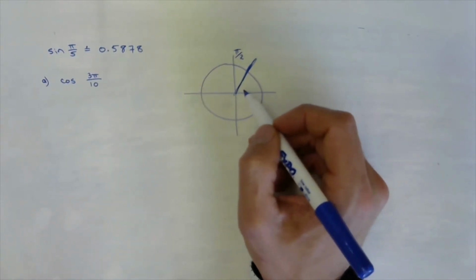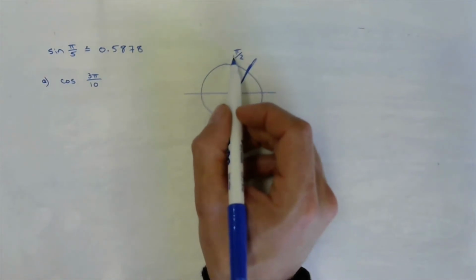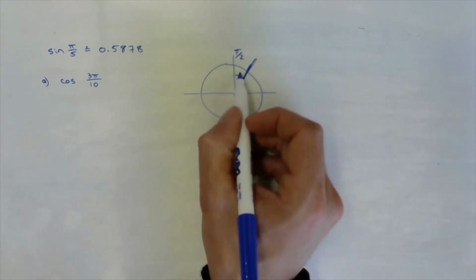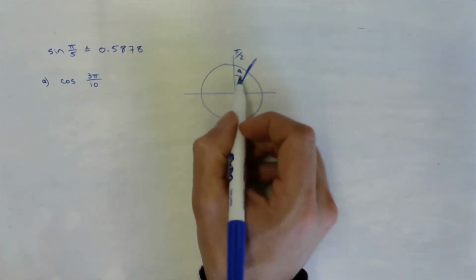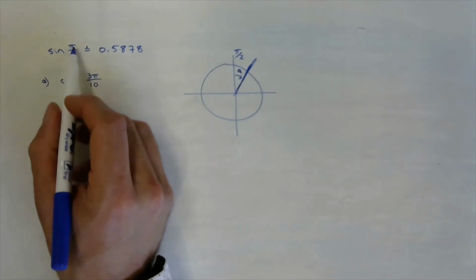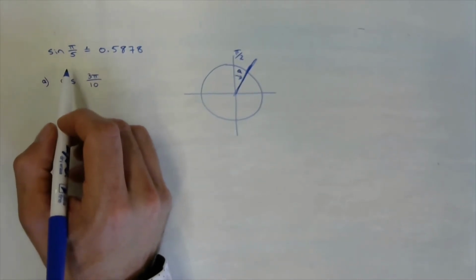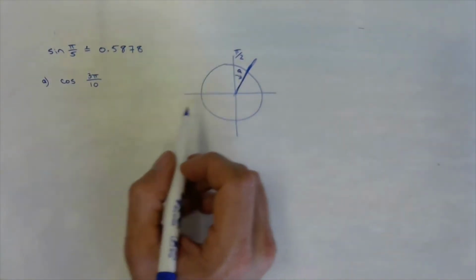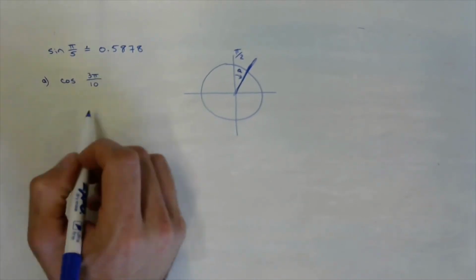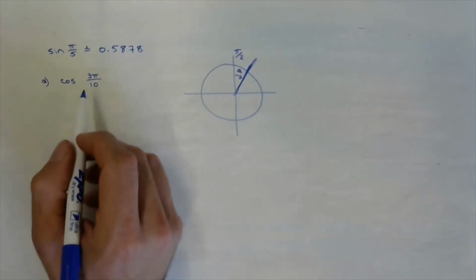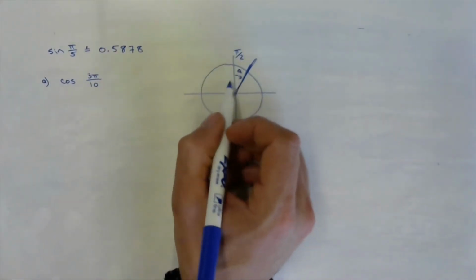So what I can do then is I can think of what this splits into. It's going to be pi over 2 minus something. It's going to be pi over 2 minus a. Okay, we don't know what a is yet, but I can tell you it's going to be pi over 5. We're going to figure that out once we get there. So what you have to do next is don't write an equal sign because this statement is somewhat unrelated, but we're going to figure out what a is.